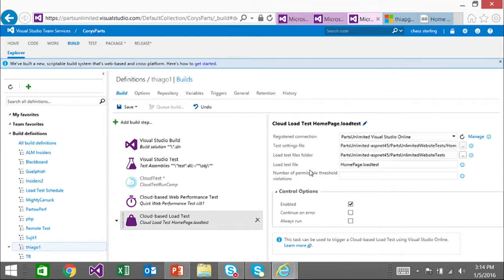Cool. So let's go ahead and save all of this. And as you would expect, if I go out and do a check-in, I could kick all of this off, and they're going to run through. And of course, this last load test, I think it's actually set up to run for like 10 minutes. So it's going to take a while, and probably something that you want to do intentionally, and maybe not something you want to do as a CI pipeline, but probably more something as a CD pipeline, where you have a test environment with a manual approval.